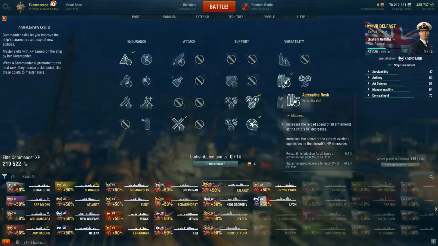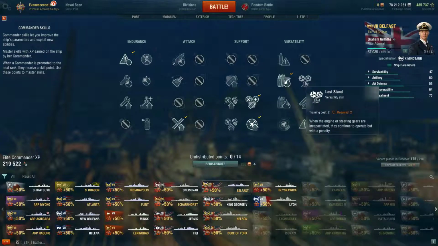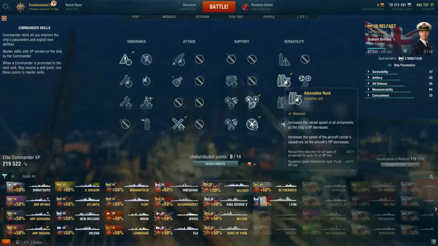And then my next one is adrenaline rush. And the reason why I did this is there are times I do get hit, right? My thing is I won't take a tiny little bit of damage. If I get hit, I'll either take none or I'll take about 5,000 or 10,000 damage. So even when I'm taking damage, my guns are reloading that little bit quicker, right? So I can get out more damage, which is why I've gone adrenaline rush. Last stand, like I said, I've not even thought about, do you know what, I really do need to put last stand on this because my engines keep getting knocked out. So I've never gone for it. So my second one is adrenaline rush.